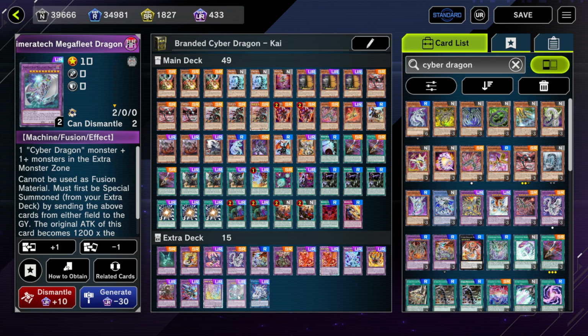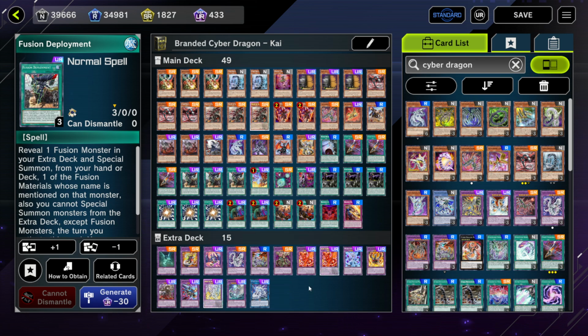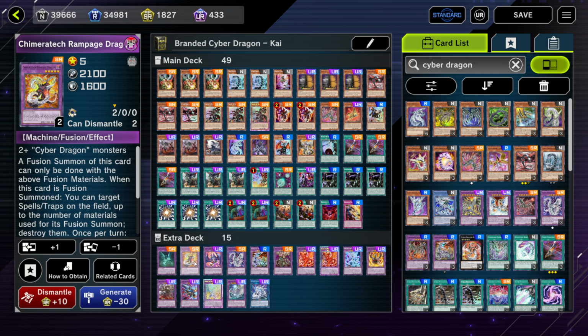Yeah, I like this deck. I think it's a fun time, and if you have the cards and want to, I mean, it's not even hard to, because to build Branded, you need to buy 3 copies of Fusion Deployment, which is the Cyber Dark Structure deck. So you have these cards. You do. The only craft of note is Seeger, and Rampage is just an SR, so who cares?